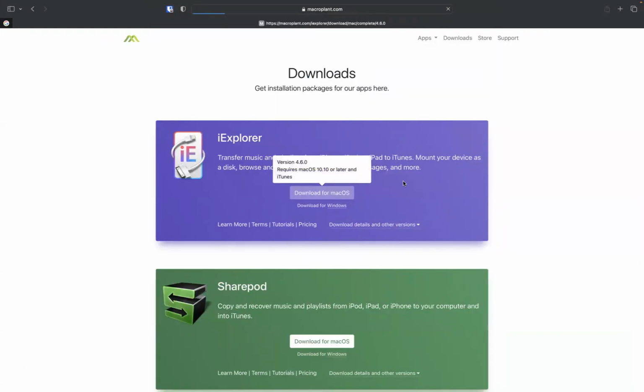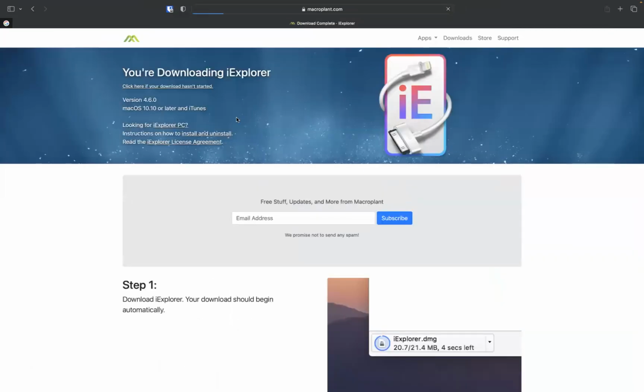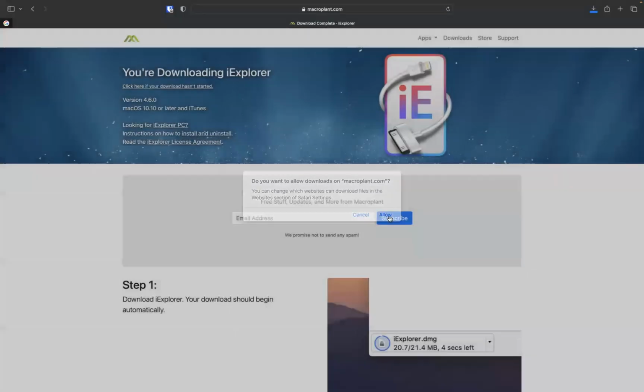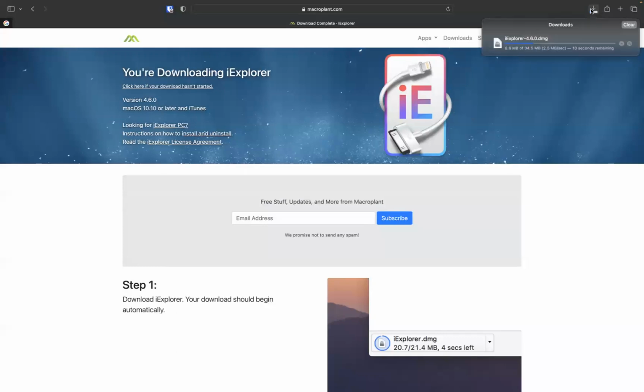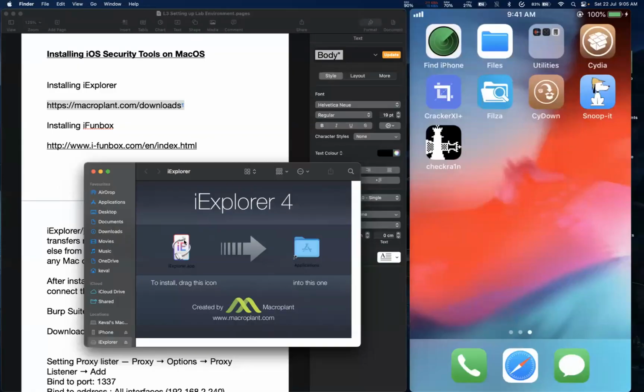We will click on download. Okay. If we allow here, it will quickly start downloading, and it is somewhere around 34-35 MB of file. We will double click on it. It will just ask us to move it from here to here.